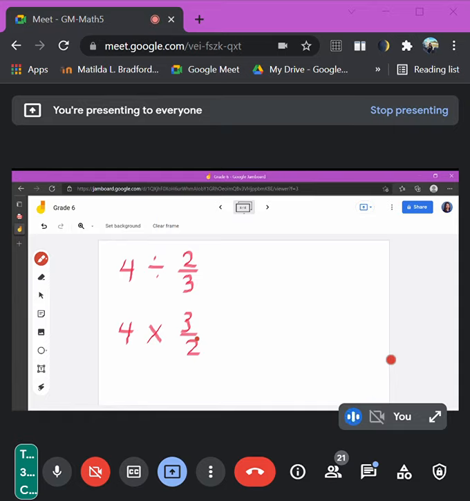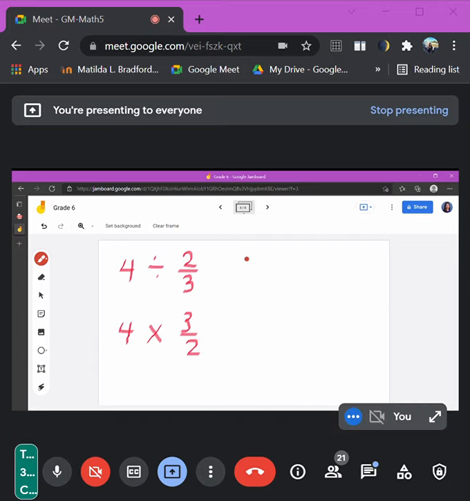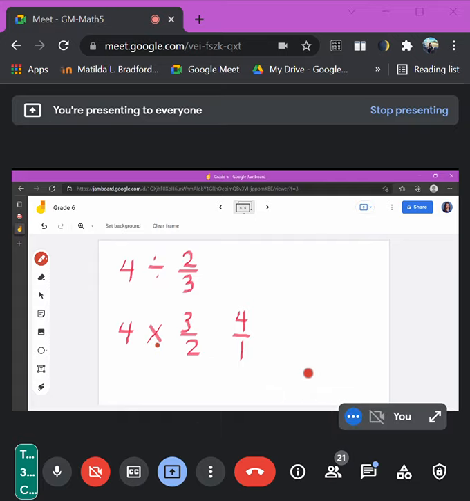So this was our lesson a while ago, or our review, which is multiplication of fraction and whole number. So we can already apply it. So what will happen to your 4, class? It will become 4/1. You do not get its reciprocal, you just make it a fraction, because we are doing multiplication now. Okay, flip the 2/3, sure. Yeah, flip the 2/3 and then change the division into multiplication.